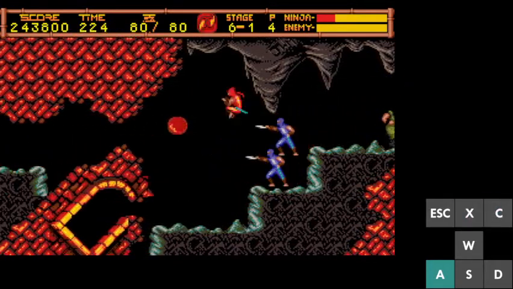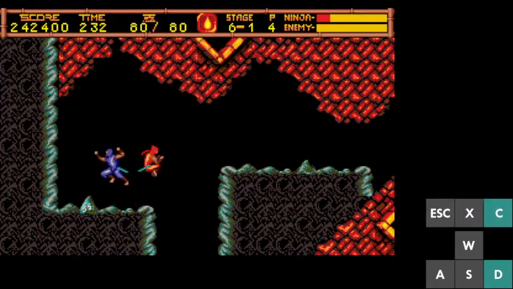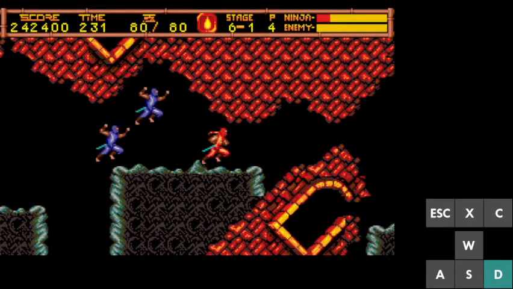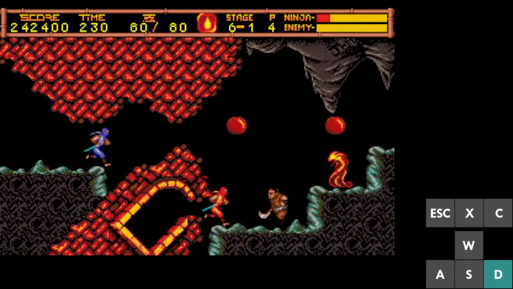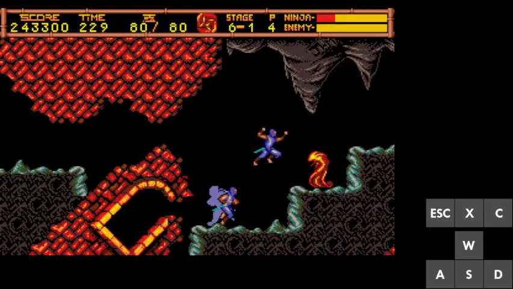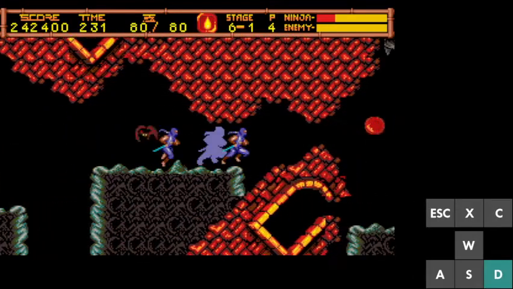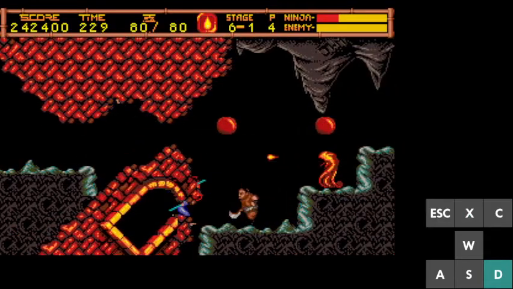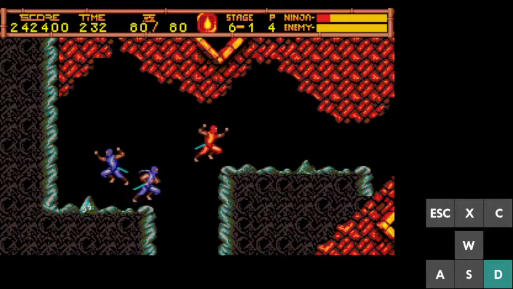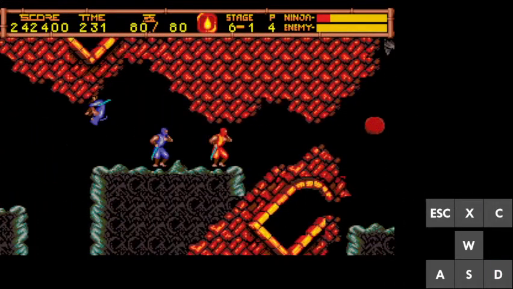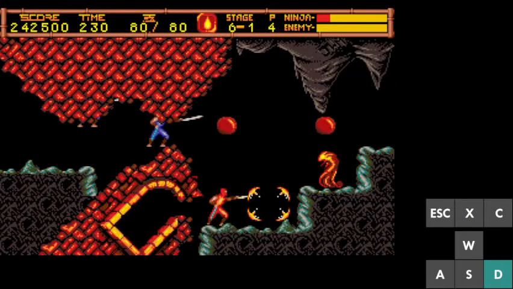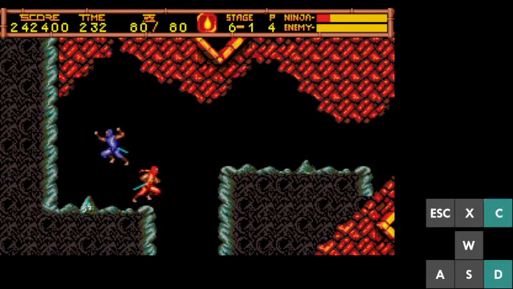It can be a good idea to get this shuriken, and if you have two clones, there's a neat setup for it where you jump off here and then you wait a little bit. Oh, shoot.